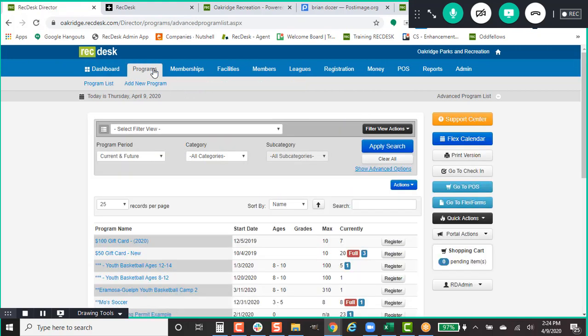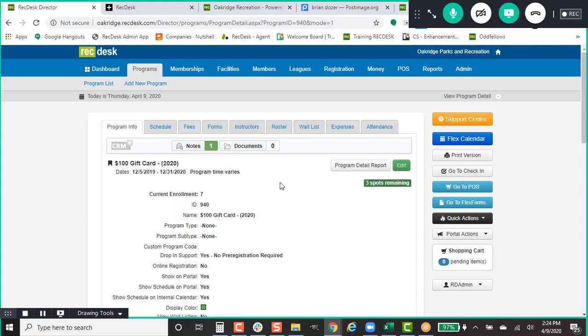Now, one piece I am going to add into this second training of the day is a feature that is not going to be available to everyone right now. It is something that is still in the works. We will let you all know once it's going to be released to the public, but this feature is called CRM Plus, and it's something that will not communicate to the public, but is going to let you communicate with your coworkers. So if you're remote right now and you need to talk with one another, this can help that process. But please keep in mind, we will let everyone know when this is going to be a full release.